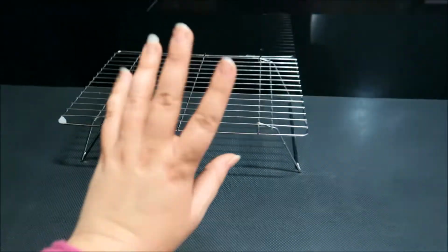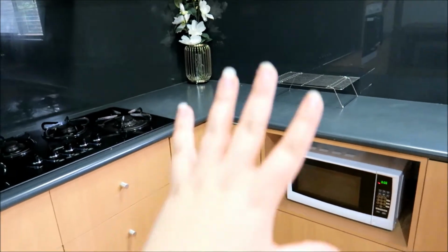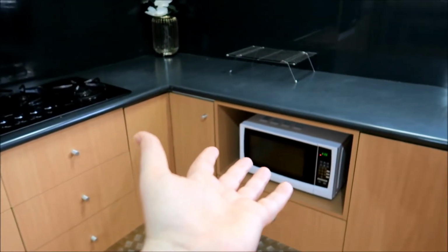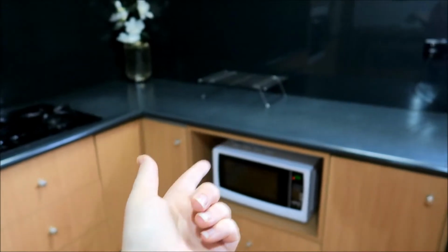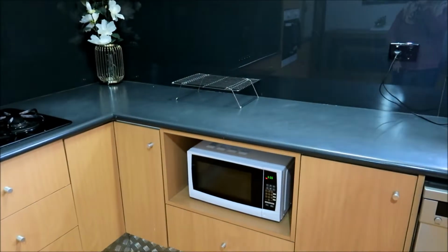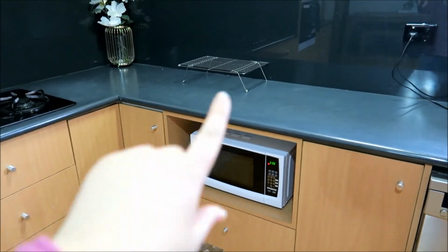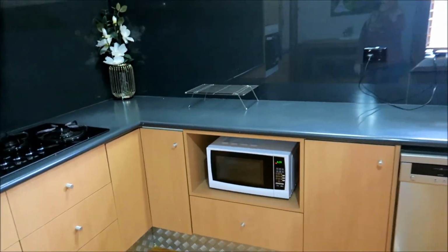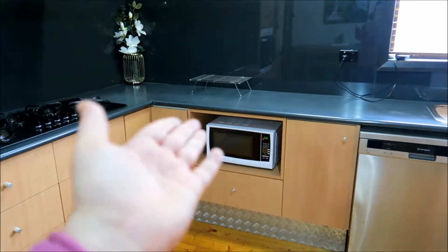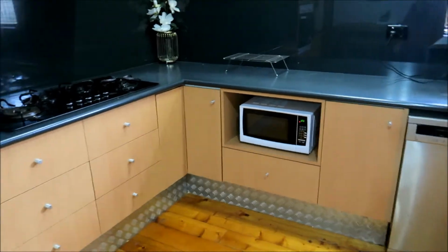This is a cake rack. If you watch a lot of my videos, you'll probably notice me using that for my computer a lot of the time. This is where I work. I have a laptop, so I do a lot of my work in the kitchen while I'm cooking and doing dishes. So I have the laptop sitting on there, so it's not on the bench getting dirty. And obviously with a laptop I can work anywhere in the house, so later on I take it to the couch and work, but I always have that sitting there. To me, it's not so much clutter, but I can fold it up and put it away if I want to. So yeah, that's why that's there.